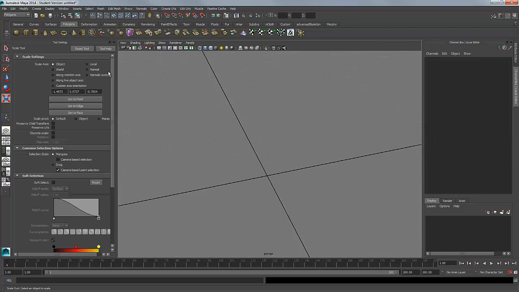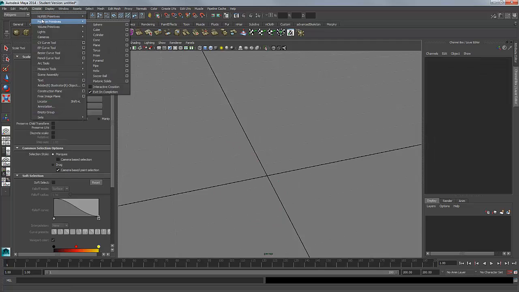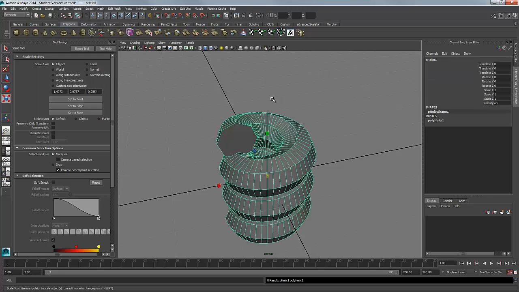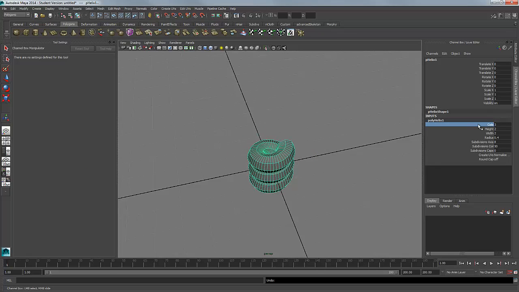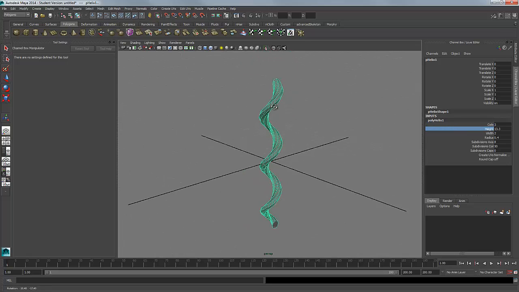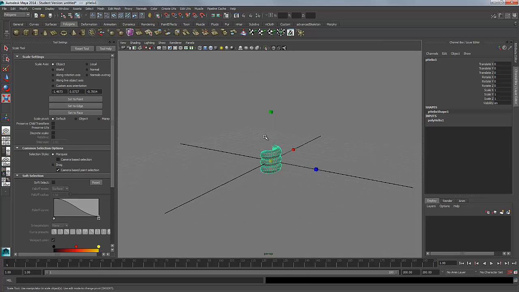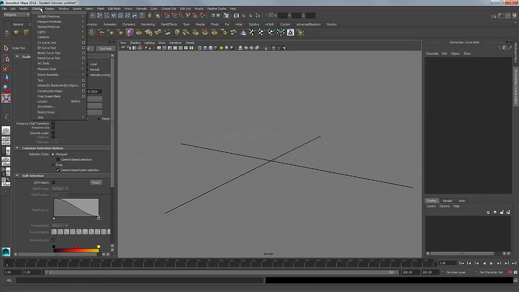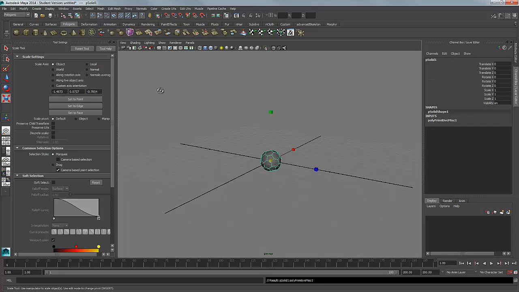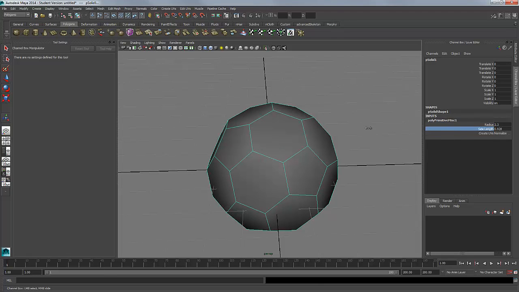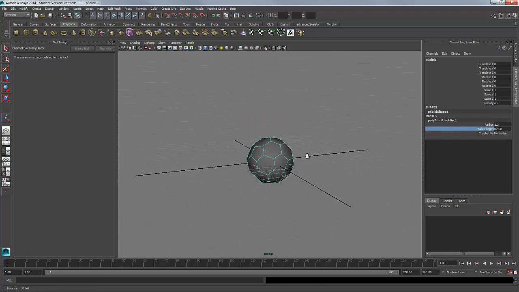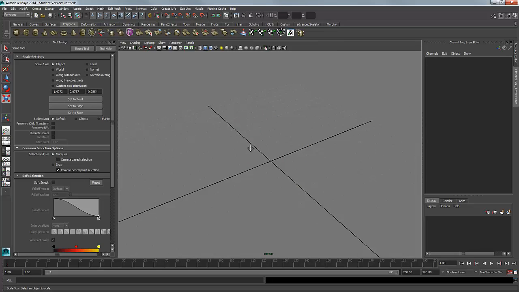And there's a few other extra options underneath the Create menu. There's also a helix here as well, which is great if you want to create a pipe. Have a bit of a play with that. It's really interesting if you want to create some sort of spring for a character. And then there's also, I think, a soccer ball under here as well, which has a few different options, but isn't something we tend to use very regularly unless you're deciding to kick a ball around.